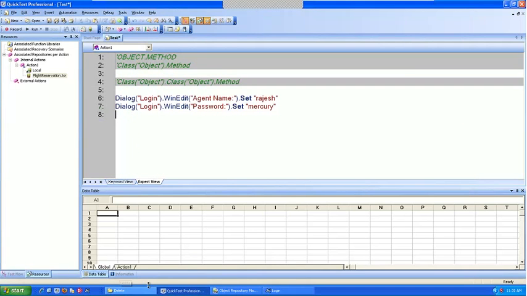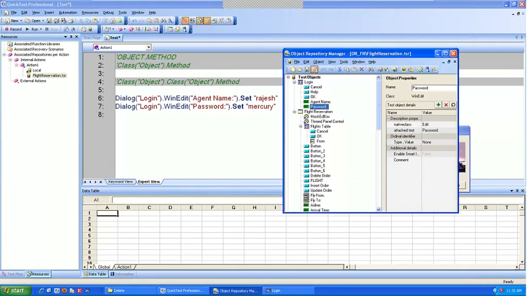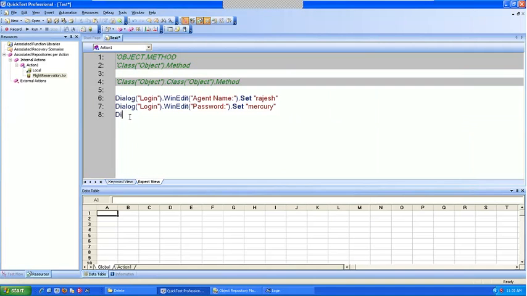Yeah, go ahead. Can you go to the object repository? Okay, I'm doing this. Dialog, open quotes, login. Dot. Can you go back to the repository?